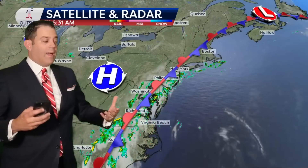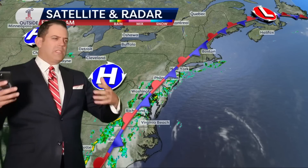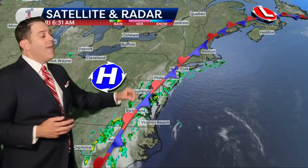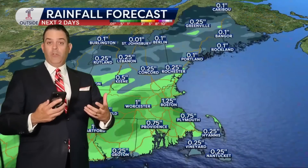The flood watch is out across parts of southern New England moving into Saturday because of the amount of rain that'll come down. Not so much that it's a long duration event, but rather the fact that you've got a ton of humidity. You've got this stalled out frontal boundary — and when you analyze the map you can see where that frontal boundary is. You've got a big jet stream level disturbance with energy associated with that, plus Atlantic moisture and humidity, and a converging wind at the surface, which is really good for focusing rain.